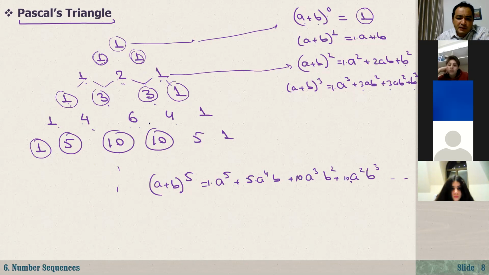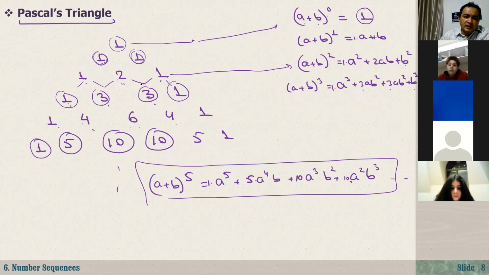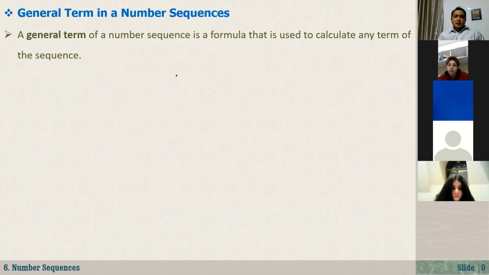Okay, using this pattern, we can write the coefficients of this binomial. And also there's a pattern here related to the number sequence. That's why it is given here. And later, when we solve problems, we will talk about this. I'm just giving this here to give you some information about what kind of number patterns we have. Also, we may have different number patterns.